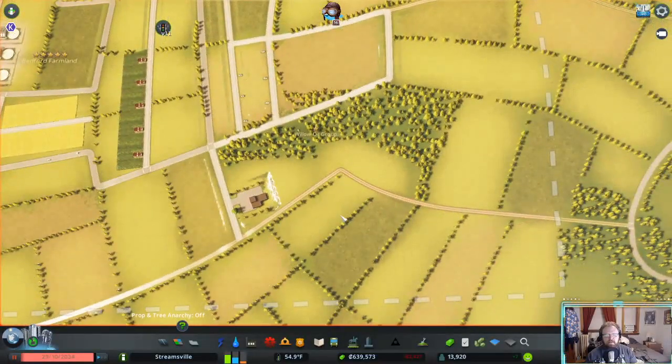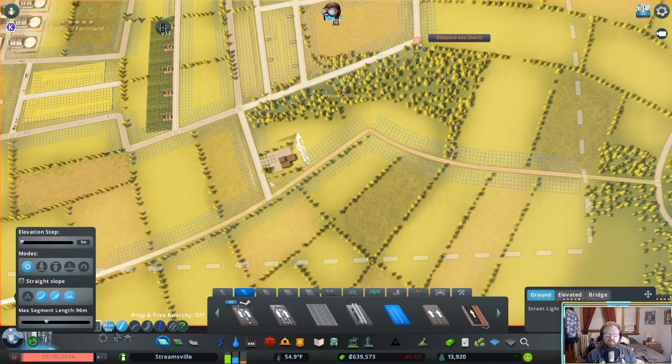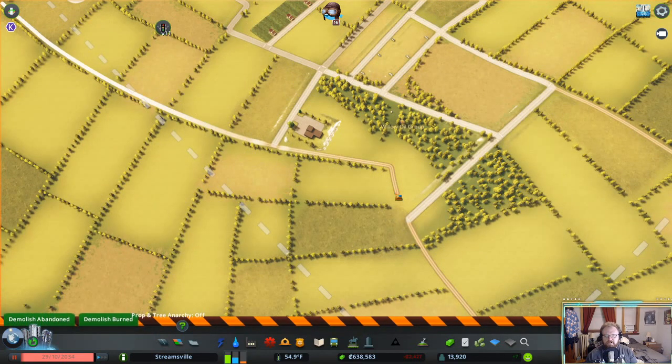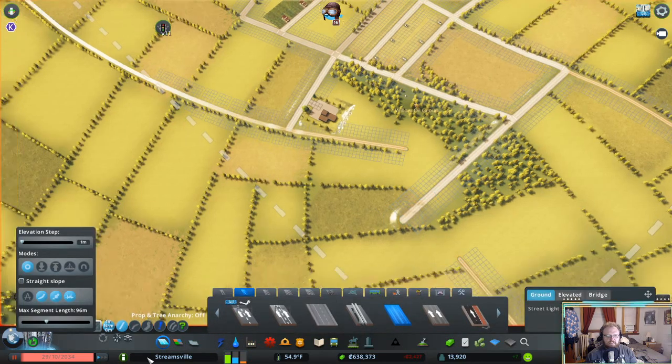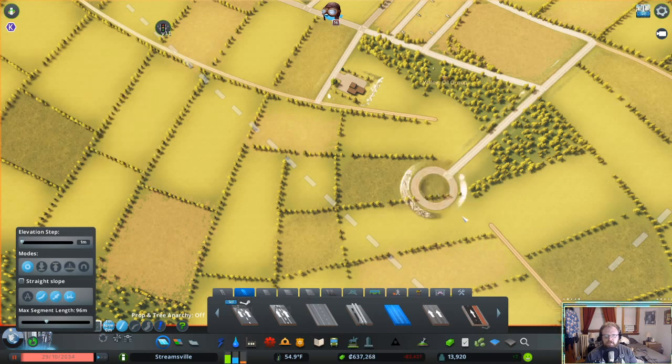And then we will set up a side road for some storage. And delete these connections here. Do a side road for some storage off this way, a roundabout here. That's way bigger than it needs to be.